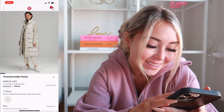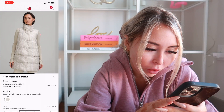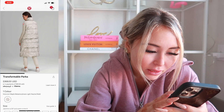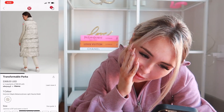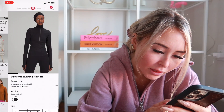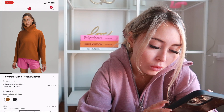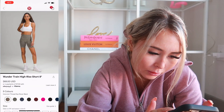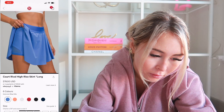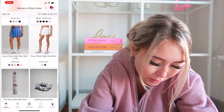What is this Transformable Parka? This is just ugly — you can take it apart, it has like three pieces. Not only is the print ugly but the whole concept looks weird to me. Let me know what you guys think. Look Stream Running Half Zip — this is new, but I probably won't be trying that; I'm not a huge fan of Look Stream. Some textured funnel items — kind of weird. Court Rival High Rise Long Skirt in Blue Nile — if this was a short version I might go for it.